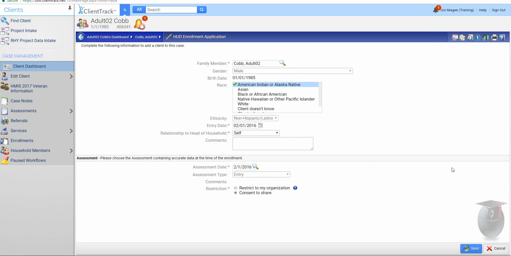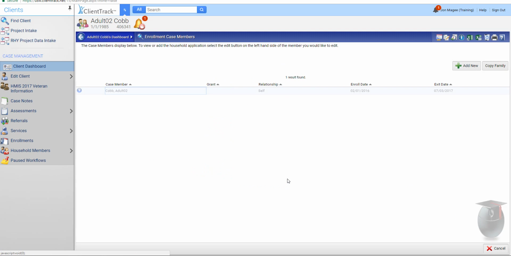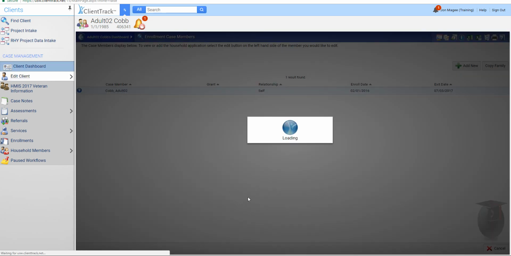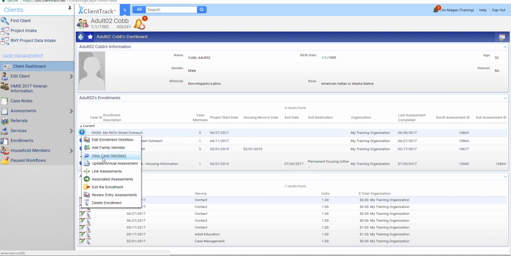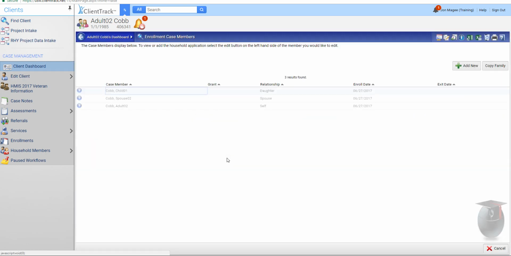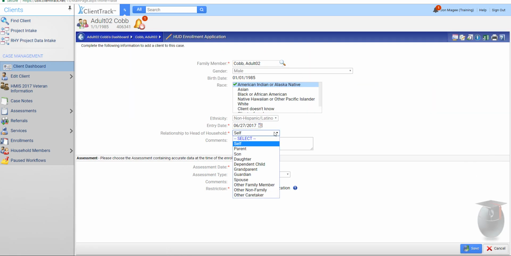Some of the issues we've run into because of some migrated data would be when all the household members are listed as self. So a way to correct that on enrollment would be to click view case members. If you see self on all of these, you could go in, edit enrollment workflow, and you could change that.